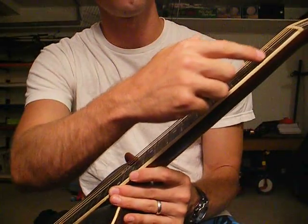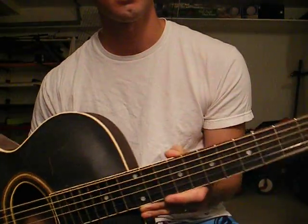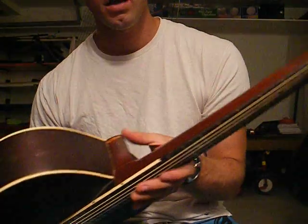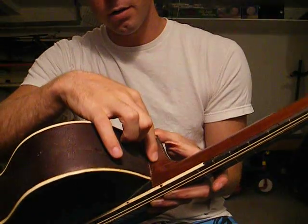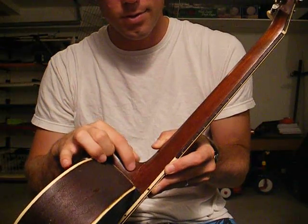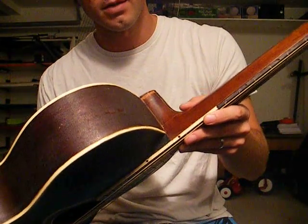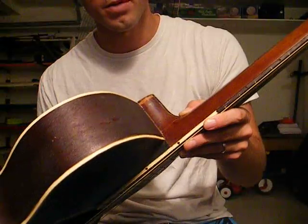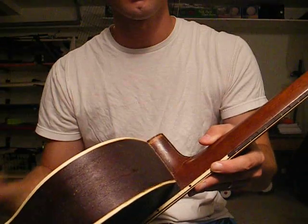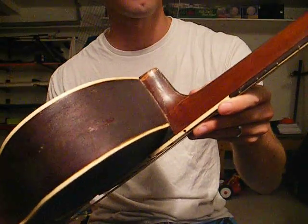The binding on the fingerboard goes all the way down the bottom side, across the back. It only makes it up to the 9th fret on the top side of the guitar, so that would need to be replaced. Right here on the neck, if you can see that, there's a split. There's no separation there. It must have already been repaired because it doesn't show any movement when you put tension on it. And this joint here, where the neck connects to the body, is completely solid. No separation, no movement when you apply pressure to it.